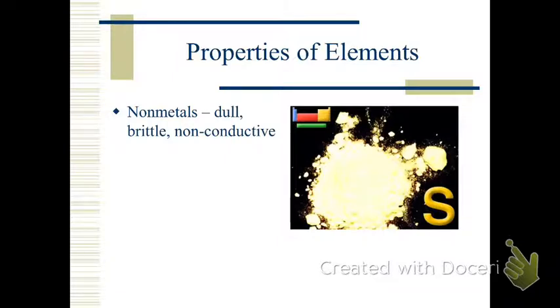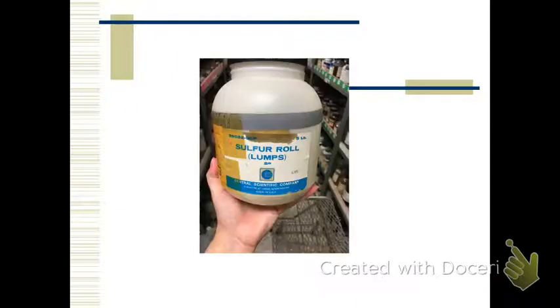If we try to do any of those things with there, it has a tendency to crumble and not make really anything that we can construct stuff with. And then also in general, they're going to be non-conductive to both heat and electricity. So again, I kind of wandered back to the stockroom and got a sample of sulfur.